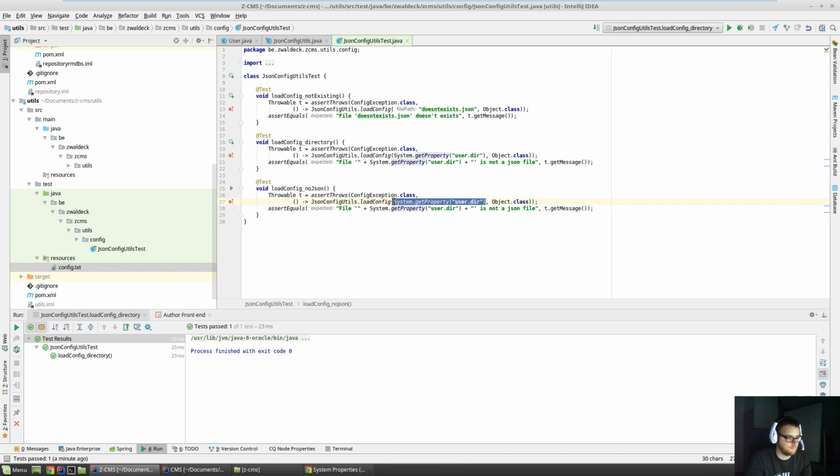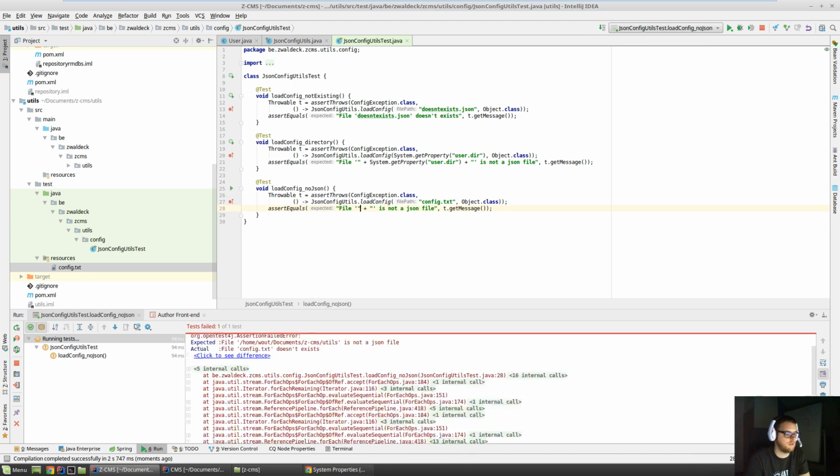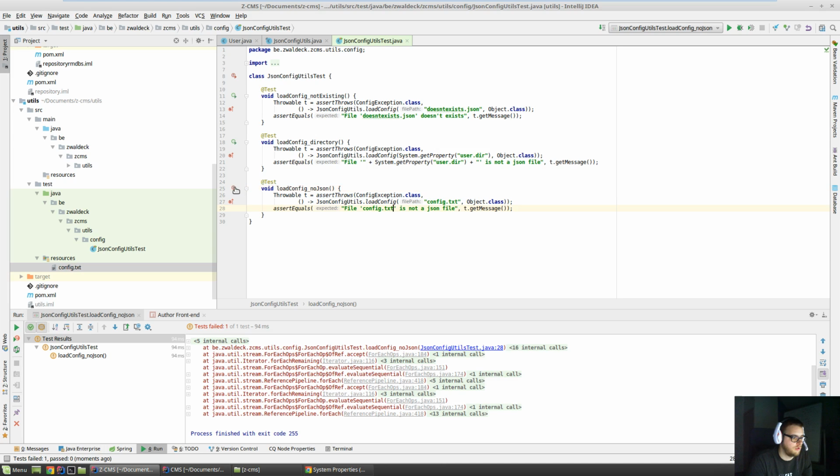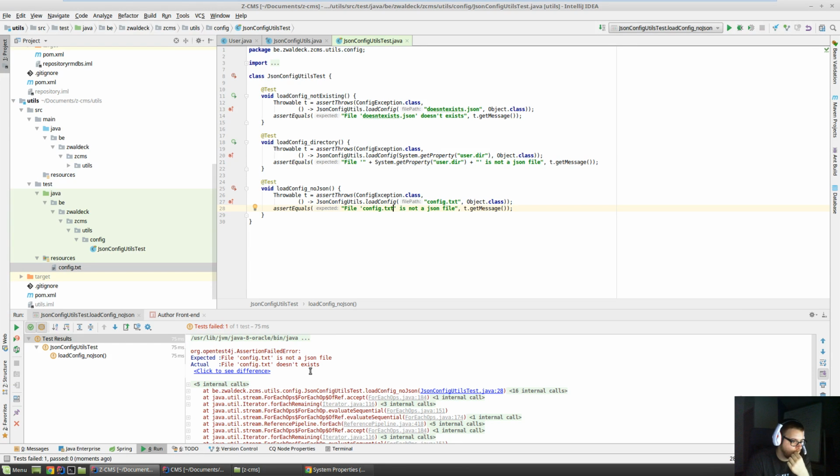Then we have config.txt, which will now be green. Nope, because I didn't do this part. Now it will be green. Nope. Okay. It doesn't exist. Oh. Okay.